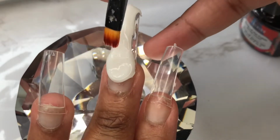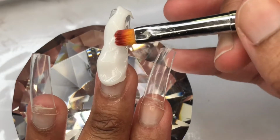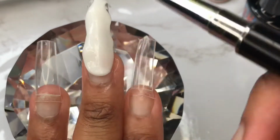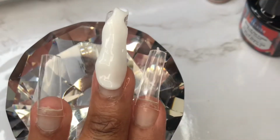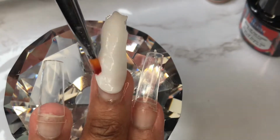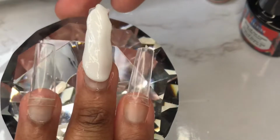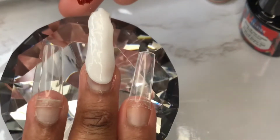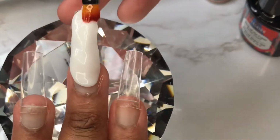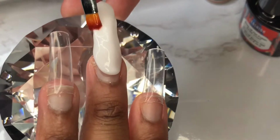So in my last video, I was just saying how much I loved doing the one bead method, because I just find that it gives just the perfect amount of thickness and strength to the nail. So right here, I'm just taking one long bead of that white poly gel from that Gershon kit and just applying it and making sure it goes from side to side, because sometimes if there's a little gap on the side, it messes with your shape, at least for me. It makes it weird and it's kind of unfixable unless you go back in with products.